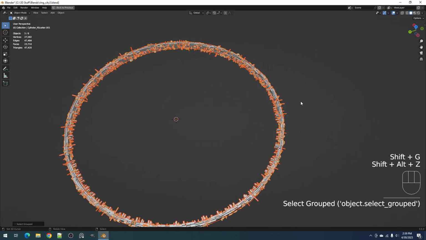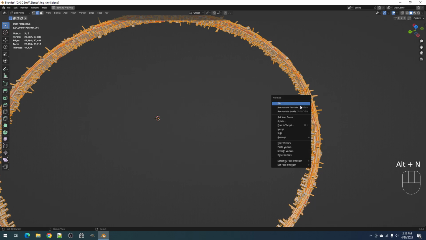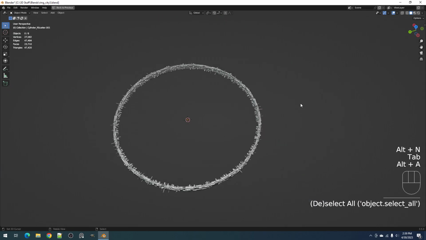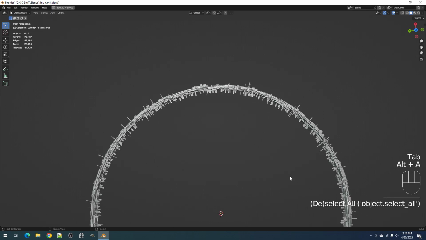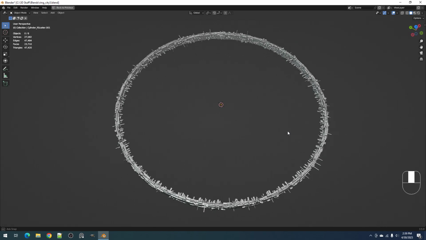Selecting everything, every mesh, go to edit mode, select every face and Alt N, calculate, and that fixes it. Okay, so we have our buildings or our skyscrapers, and all we need is texture.